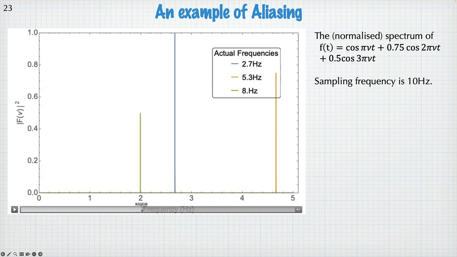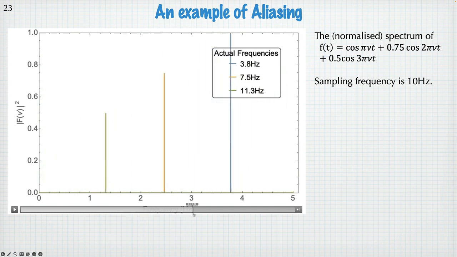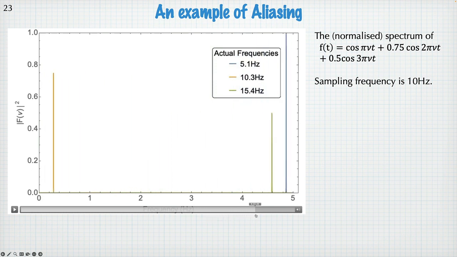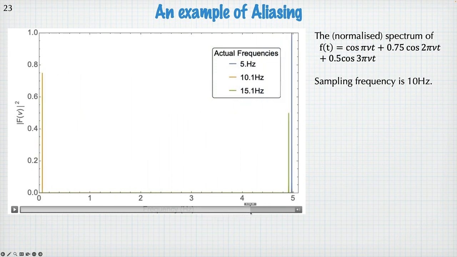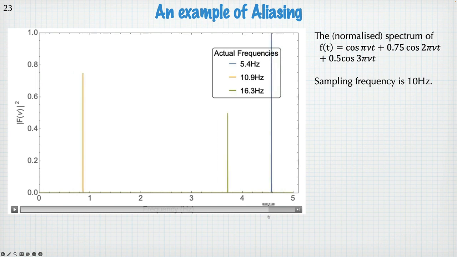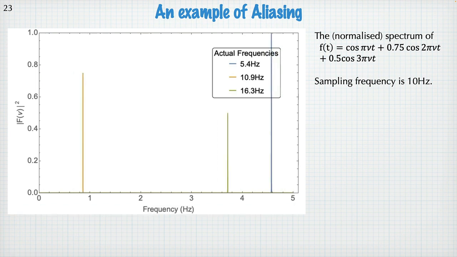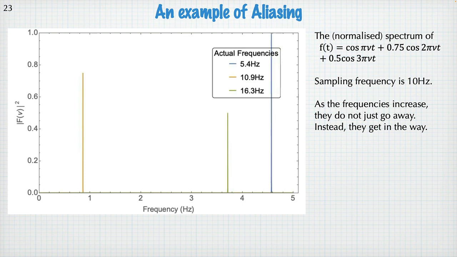And so as your frequencies get higher and higher, your spectrum becomes increasingly incorrect, and you can see the frequencies bouncing off each end of these axes here, which, remember, on a circle they're all going the same direction, but here we've sort of cut that circle and we're looking at it bouncing backwards and forwards. Bummer. So as the frequencies increase, they don't just go away, they don't just walk off the end of the axis and you don't see them anymore. They actually get in the way by reflecting back off the Nyquist frequency or back off the zero and staying within your plot, but just appearing at the wrong frequency.